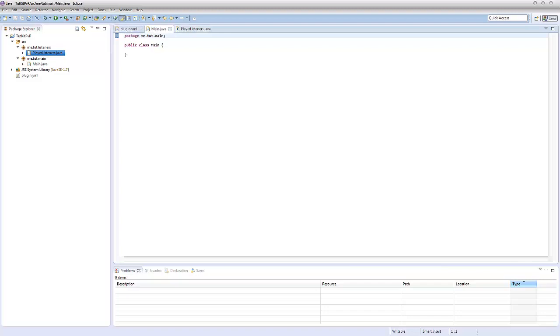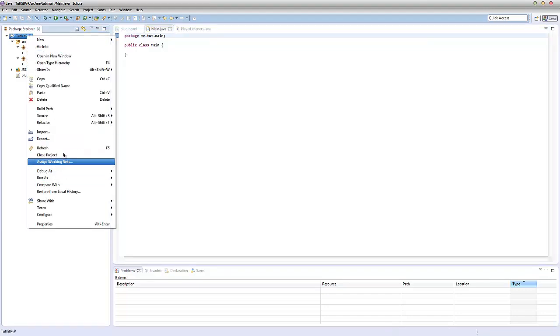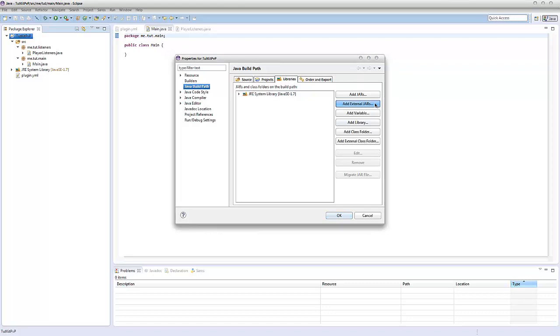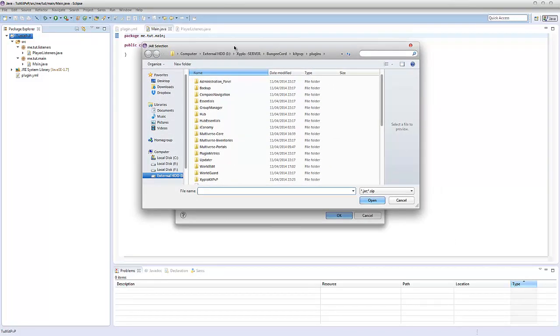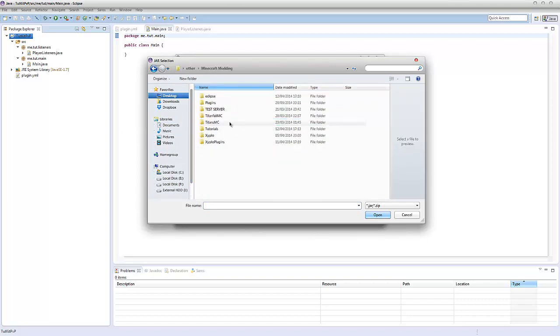So in the main, in fact, before we even do the main, right click the KitPvP, whatever you called it, and then go into the build path, configure build path, and libraries, and add external jars. Now I'll actually put the jar that you need in the description below. It will be a website that you click on, and click the one that you're going to download. The one that you're going to download is the one that your plugin will be supporting. So for example, I need to go to my desktop, go into other, Minecraft modding, into my tutorials, because this is where my workspace is, and I've put it in here for each and every single one of them.